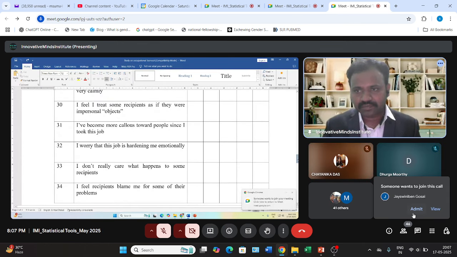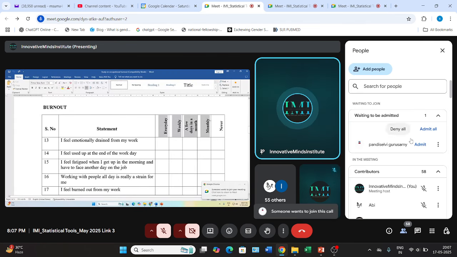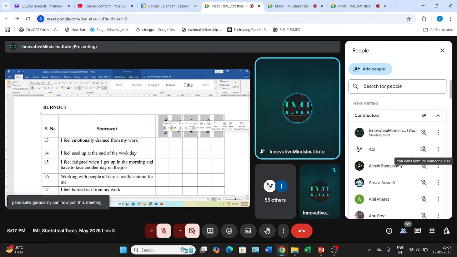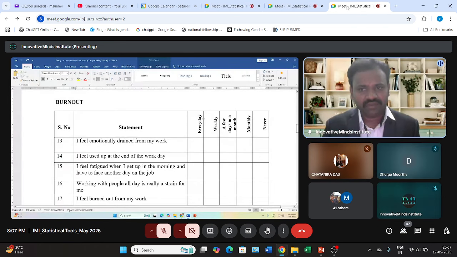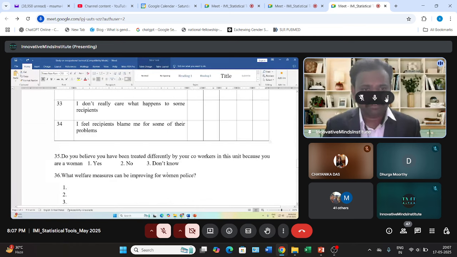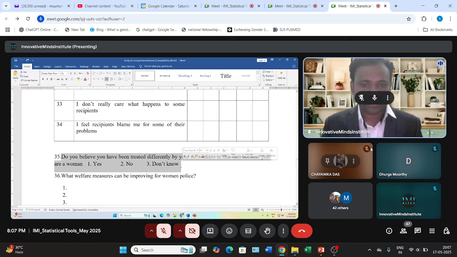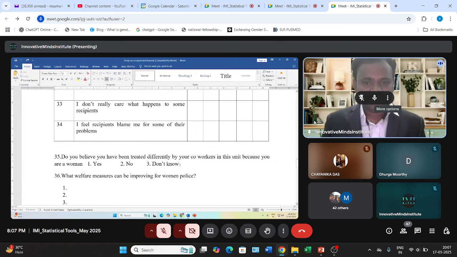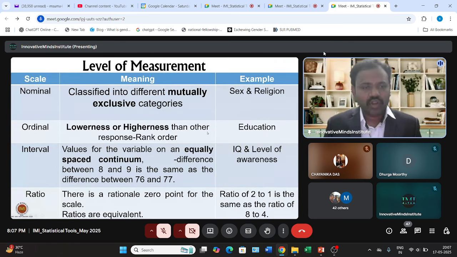So come to the point. When you are talking about statistics and hypothesis testing, surely you should have a measurable variable. Then you can go ahead for hypothesis testing. Even using categorical variables you can go ahead with lower order statistics, which we will explain. Even if you have these kinds of simple responses, you can go ahead with statistics like chi-square, a non-parametric test, right? We will check it out.